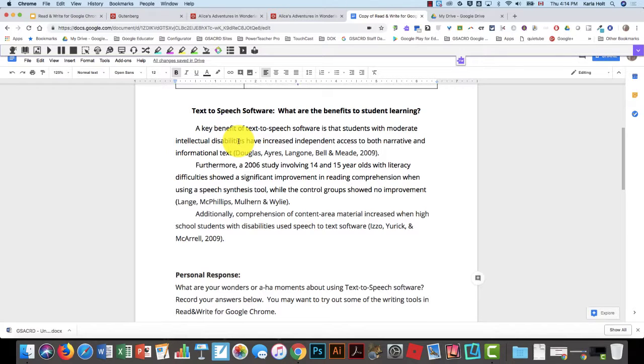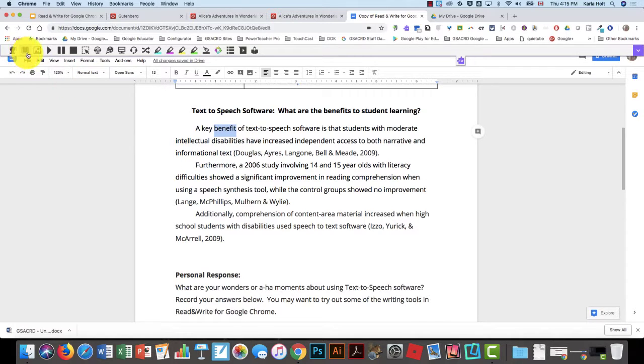So we know that a lot of our students who have literacy issues also struggle with self-checking. When they read something and it might not make sense, they often don't stop to try to figure out what that could have meant. So trying to get students to do that, at least Read and Write for Google has a few tools built in. So here, benefits. If I was an English language learner and I'm like, I don't know what that word means, there's a couple of things here.